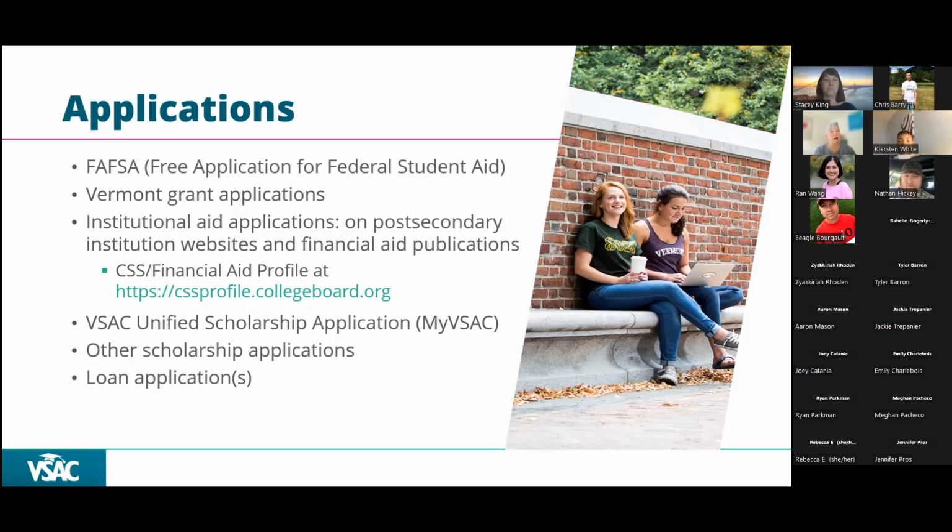We'll also talk a bit about other scholarship applications that students may fill out, and students will probably have loan applications that they're filling out, although that will happen later in the process for them. The loan applications really happen in the spring semester and sometimes in the early summer.